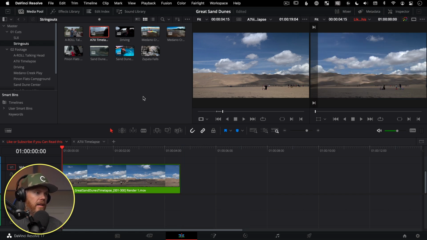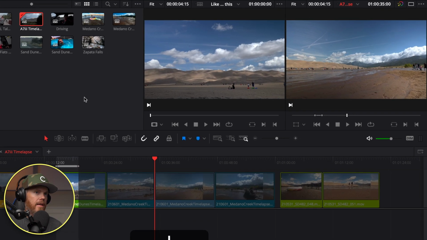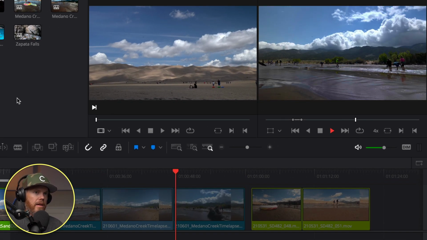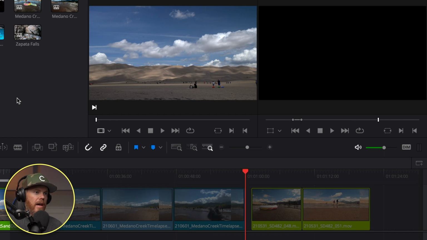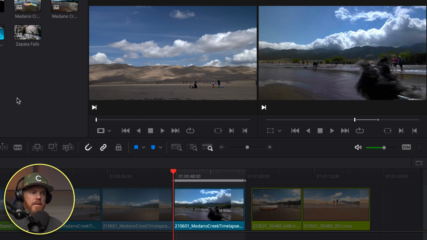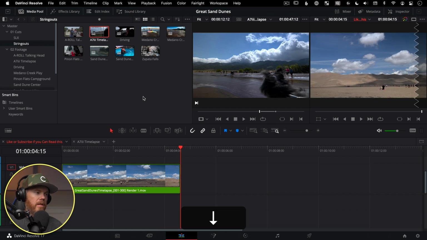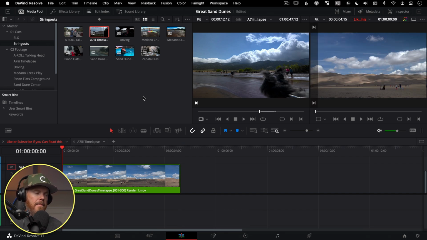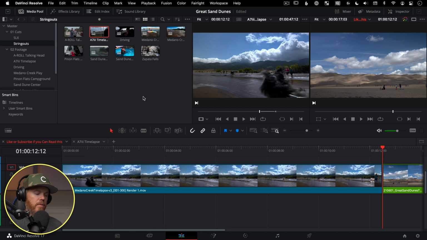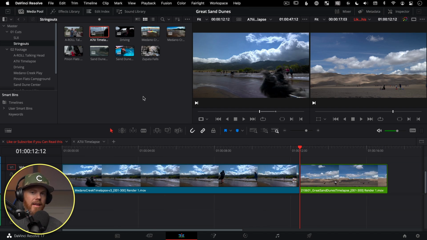Let's quickly go back and grab another time lapse that we like. Maybe we use this one right here. You can mark the entire one quickly with X. That gives us that whole shot. And then F1 to get back to here. Let's say we want this one to go right at the beginning, and we want that other clip to get pushed out of the way. We would use insert edit, which is F9. Okay, so we've learned insert is F9, append to end is Shift F12.